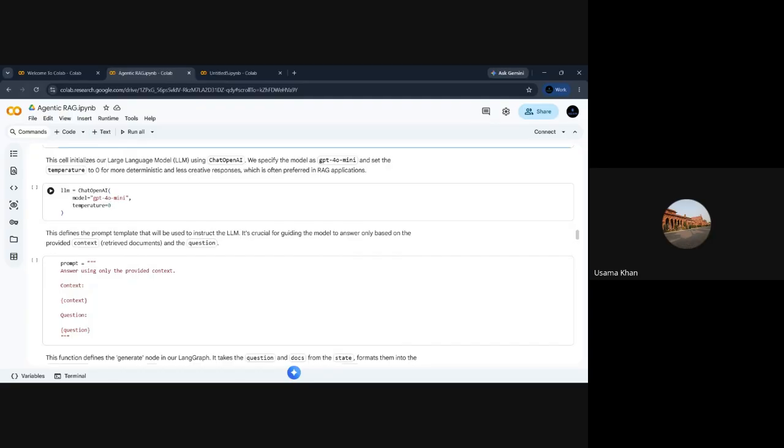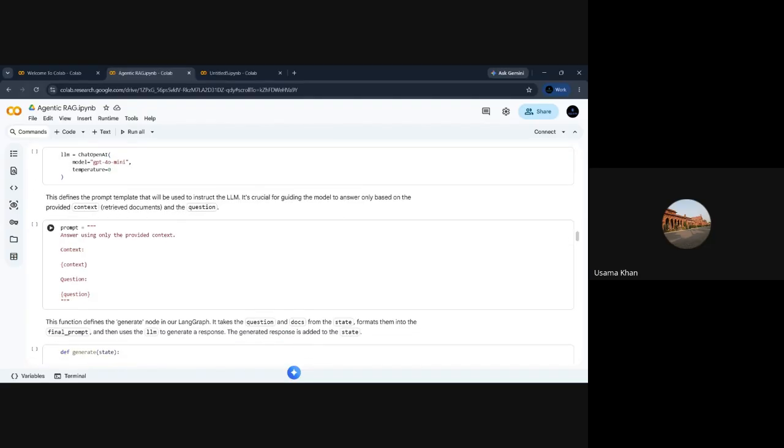We want the LLM to rely on the context that we are giving it, that the retrieval process retrieved, and generate the response based on the retrieved content. We don't want the LLM to add its own information. That's why mostly we use temperature 0. Otherwise, it will give responses outside of our context.